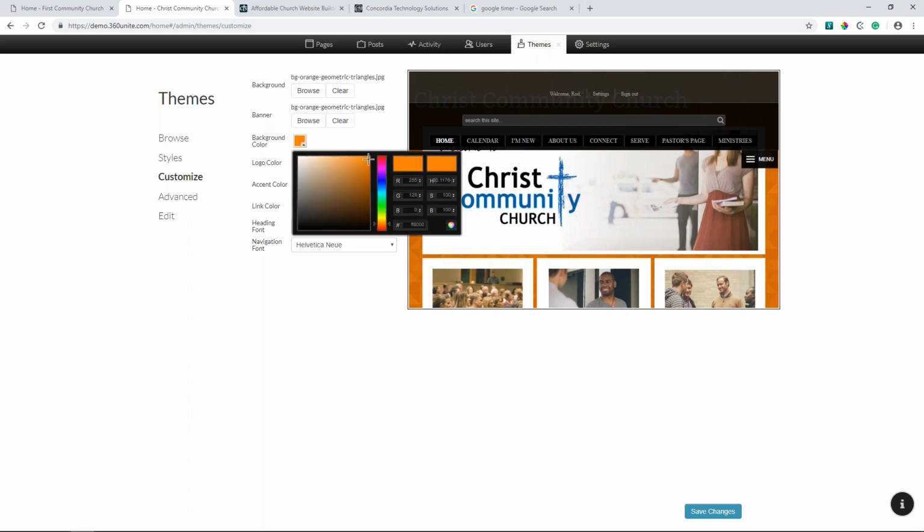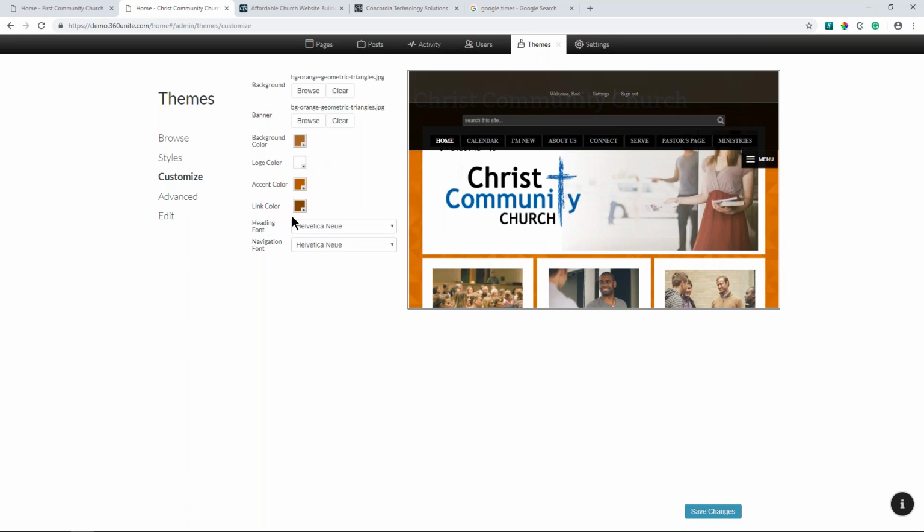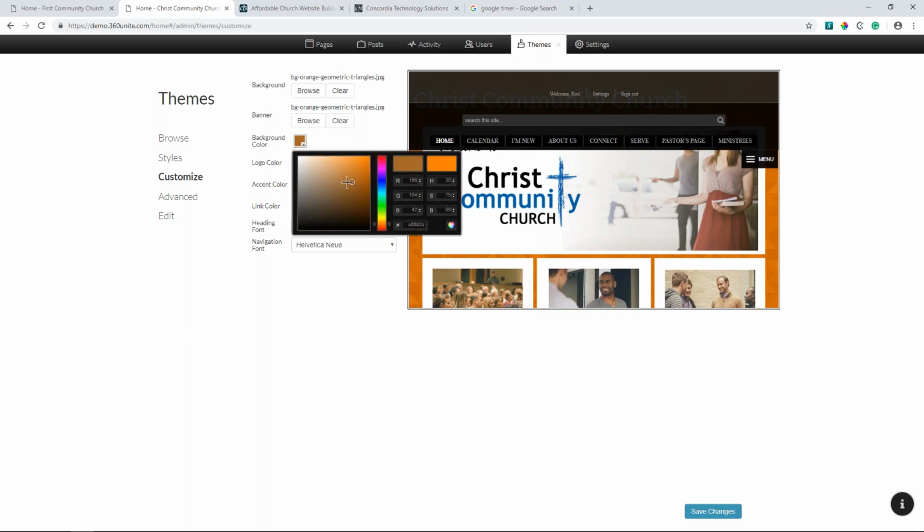Inside of here, you can go through and use this little area to select a color. I prefer the RGB codes. Each one of these may go to a different part of the site, but if I have to select a color, I prefer the RGB codes. And the reason why I prefer the RGB codes is because they're specific. I can't miss with the RGB codes.